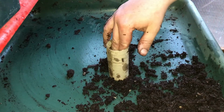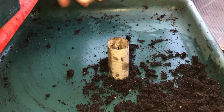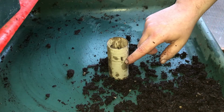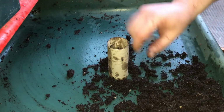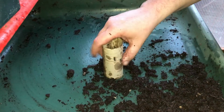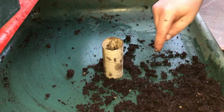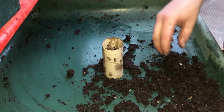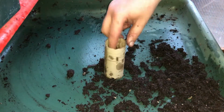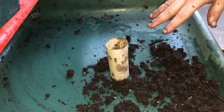So I filled my toilet roll, firmed it down, and now I'm going to put in my bean. The reason I'm using a toilet roll is that it helps long root growth, and what will happen is that the roots will train down, hit the air at the bottom, because you'll see there's nothing actually on the bottom of this. It will hit the air, come back up, and hopefully establish some good lateral roots, which are good for beans and peas. I've topped this up to 5 centimeters short of the top.